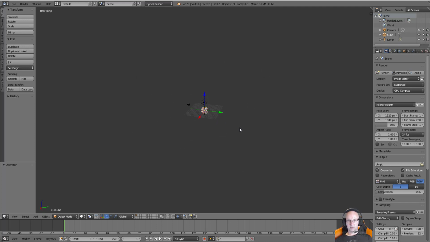Also, if you have lost your object anytime, which happens a lot, and you're not sure how to find it, up in this top right hand corner, this is your outliner, you'll find your object. So if you want to find the cube, the lamp, click on the lamp, click on the camera.